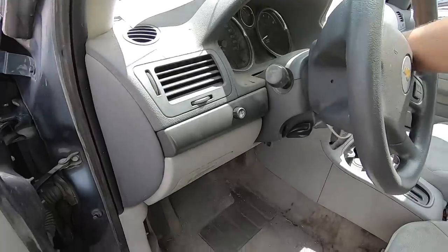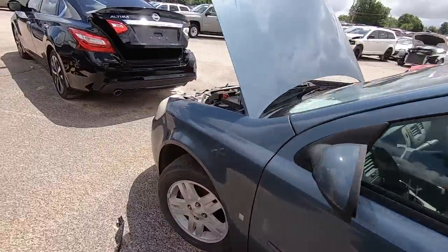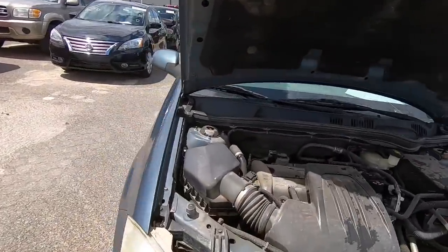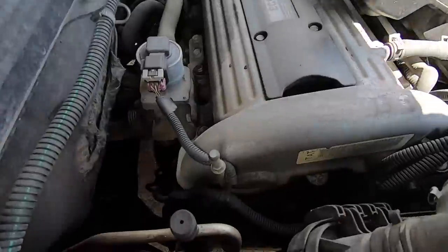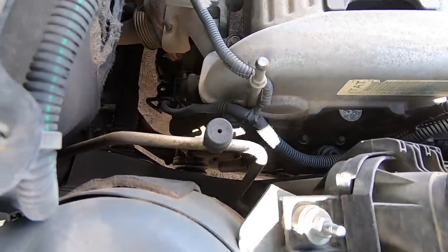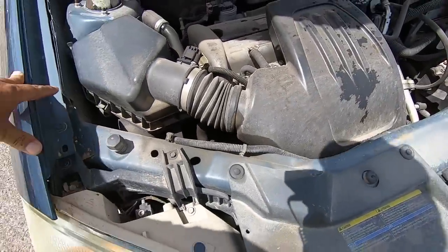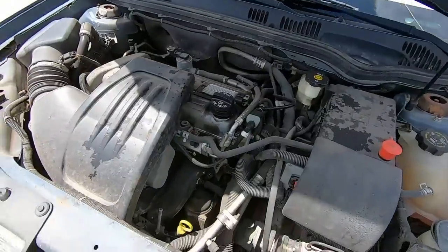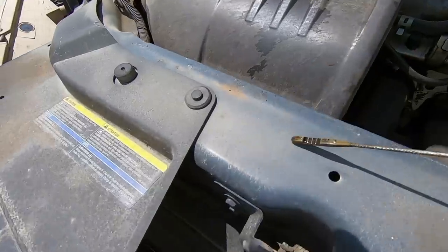I was considering this one, even at a quarter million miles — if it runs and drives, get the AC working, we can sell it. But unfortunately I can't really see too far down here on this motor. It could be a water pump bearing, alternator bearing, harmonic balancer, idler tensioner pulley — or alternatively it could be a rod knock, and for me that's just too much of a risk.